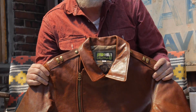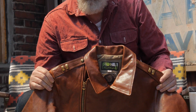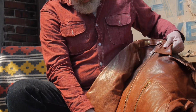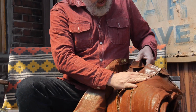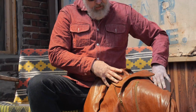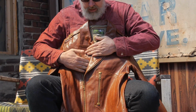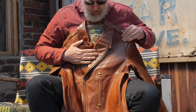So with the zipper up, this looks like almost an aviator or a military jacket. And then with this curved front zipper, which curves like an S in two directions, if you wanted to ride and you wanted a little bit of wind to come through your jacket to cool you off, if you were riding in the heat, you just unzip that there and you get a little bit of wind that travels through and it cools you off while you're riding your jacket.